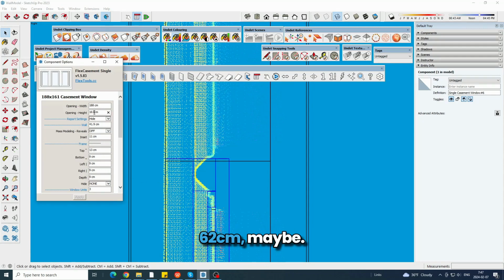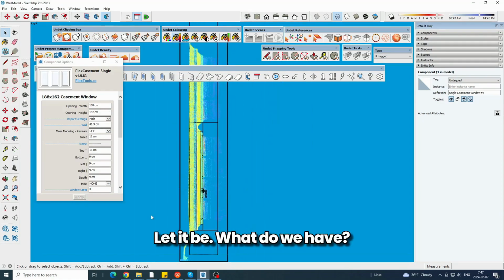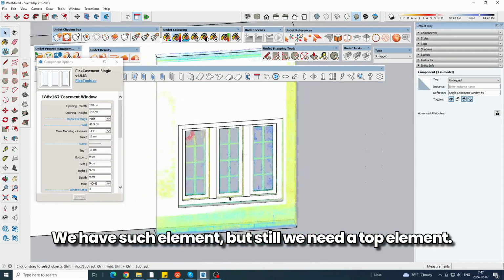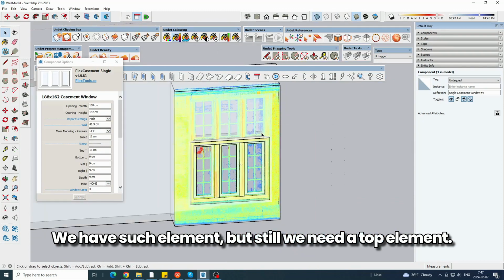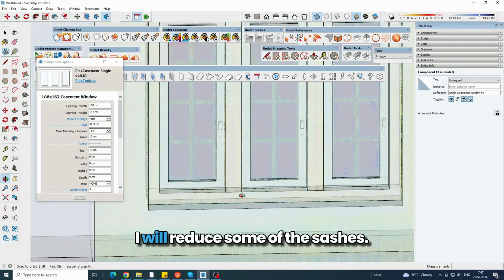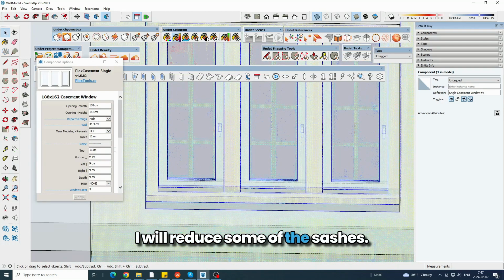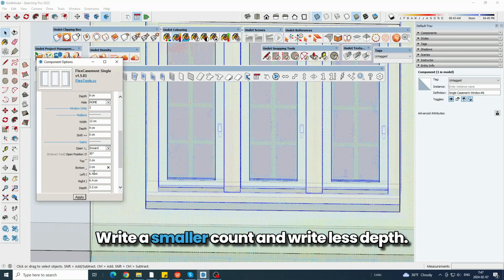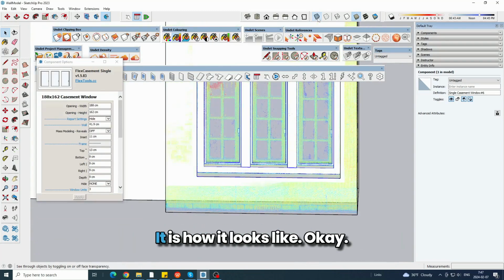Height 62 maybe, let it be. What do we have? We have such an element, but we still need the top element, approximately the same. Yes, I will reduce some of the sash, write a smaller count and write less deep.